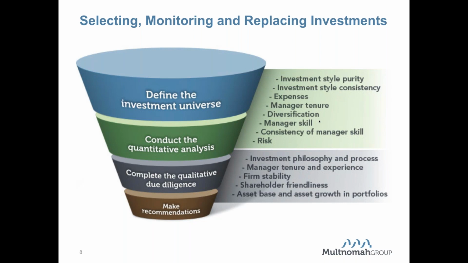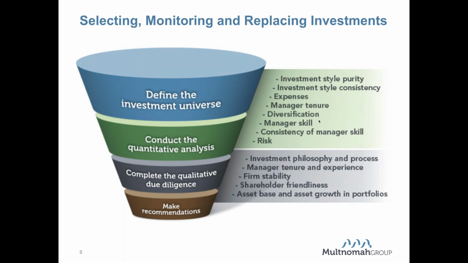I'd look at one like expenses. I'd look at one like manager tenure. I'd look at one like manager skill and say, well, these are elements where we can quantify and measure what has happened historically, and if there's continuity among the group and the strategy, we would expect similar outcomes in the future. But this is where the important work gets conducted in the quantitative due diligence side, because a good plan that's using an effective process can better assess the opportunity for performance, good or bad, to repeat in the future, which is really what we're worried about.